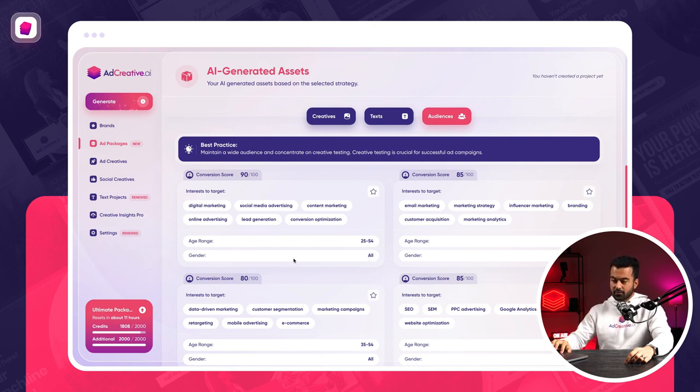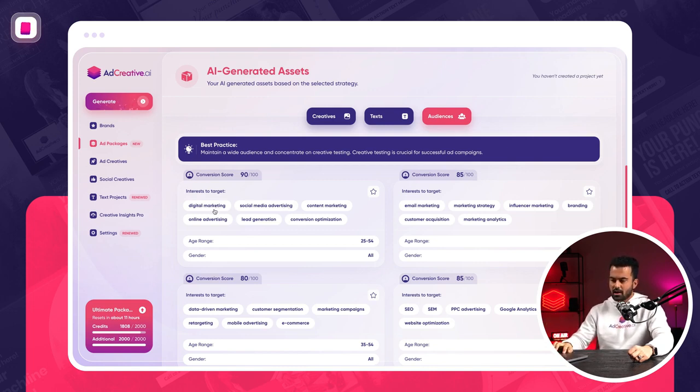At this point, if you go and check these interests, all of them exist on Facebook's API or Ads Manager. So these are not made up interests. These are existing, and based on the 200 million plus audience information that we have, we are actually able to give a conversion score on each one of these audiences.